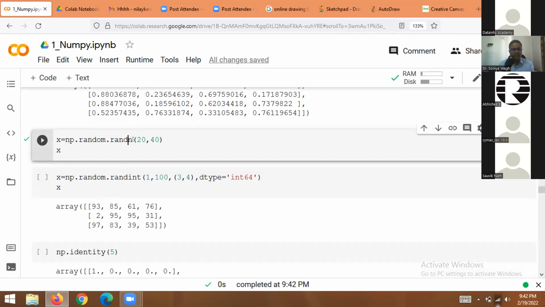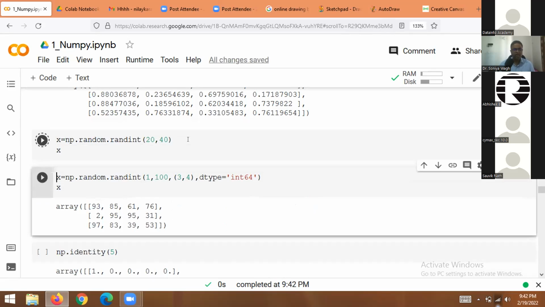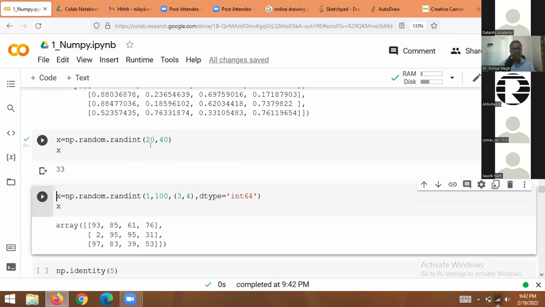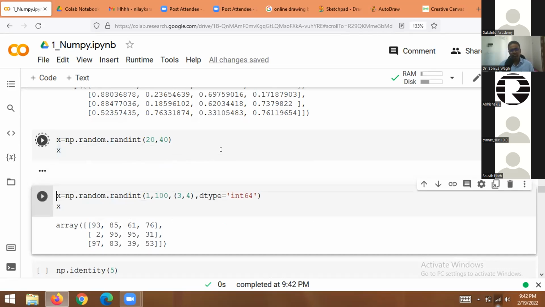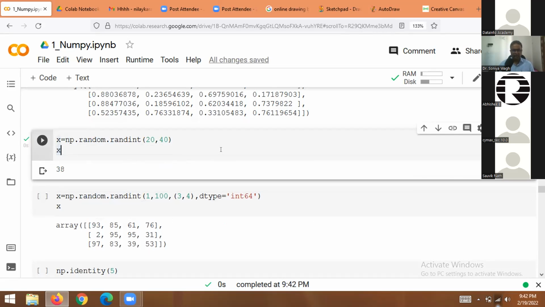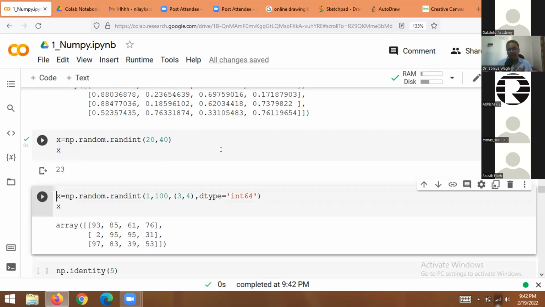It is randint, sorry. Okay, randint. So you can see that every time I execute this piece of code, it is going to select some random integer between 20 to 40. Got it? But this is going to give me only one particular value.